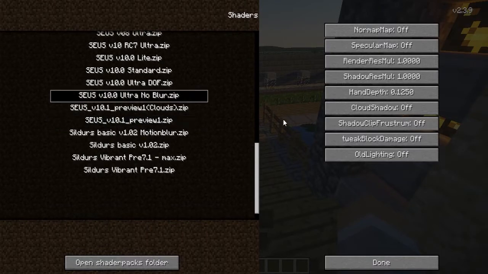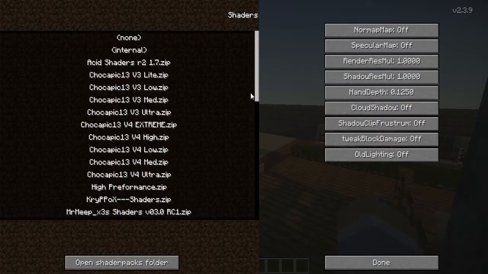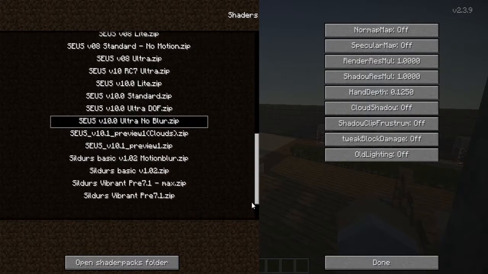So we'll just head back over here to the Zeus version 10 Ultras. You'll see it's a little bit different. This is more of a dull type of look, Zeus version 10s are more dull, but Zeus version 10.1s add a little bit more of an effect to it. And we'll go on to the cloud ones.